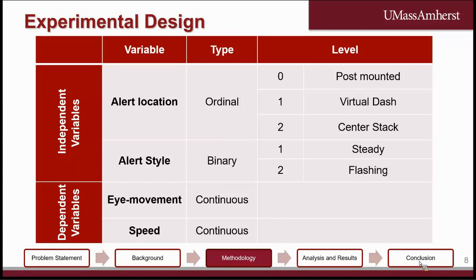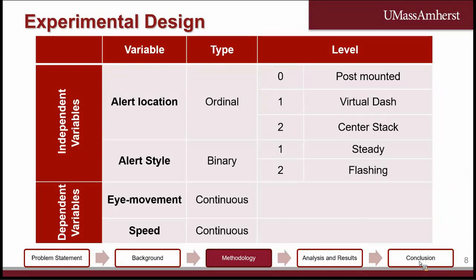Alert location has two levels, virtual dash and central stack, while the post-mounted sign is like a traditional control scenario, just like a speed post on the roadside delivering speed information to the road user. And alert style again has two different levels, that is steady and flashing at a rate of 2 hertz, based on the literature review.